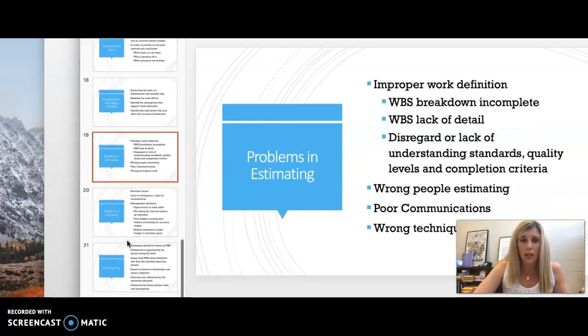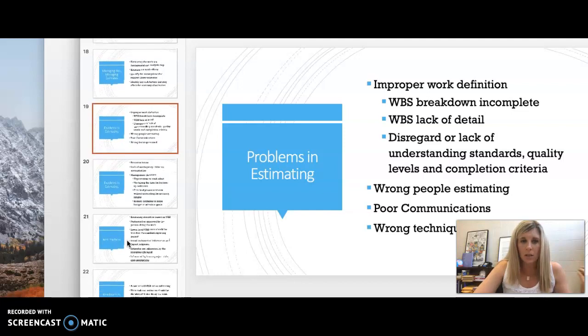Again, some of the discussions here that we have that talk about problems in estimating the work, that goes back to problems in failed projects, right? So you can see poor communications, right? That is something that we highlighted. Communication is a very, very important skill throughout project management. So of course, if that's going wrong within the work breakdown structure, that can continue to affect the success or failure of the project.